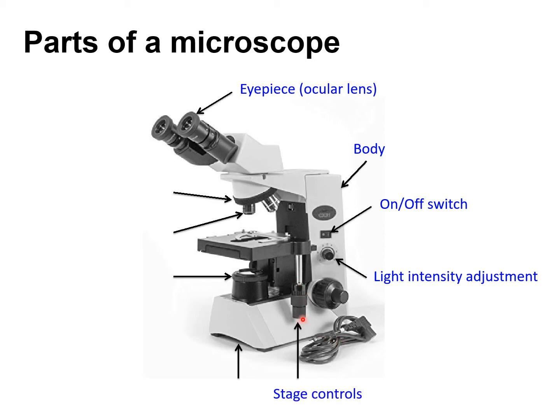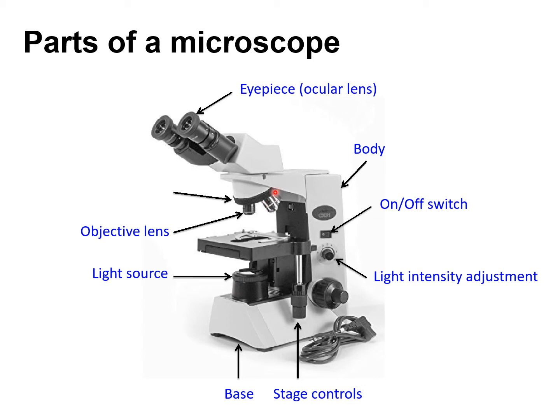Right here, we actually have those stage controls. Those knobs right here, when you rotate them, that stage can actually either move backwards and forwards, or it can move right and left. So you never manually move your stage. You always use the stage controls right here so that you can move your stage. And as I said, this is the base of your microscope. The light source is right here, okay?